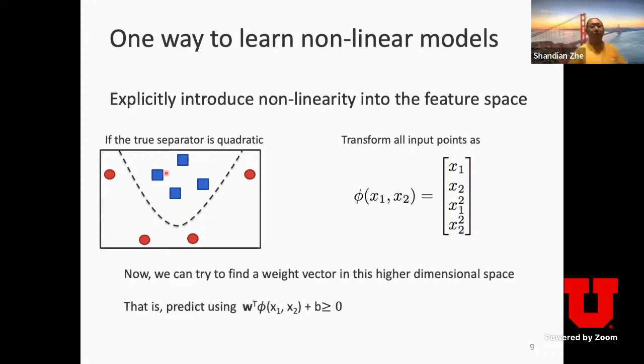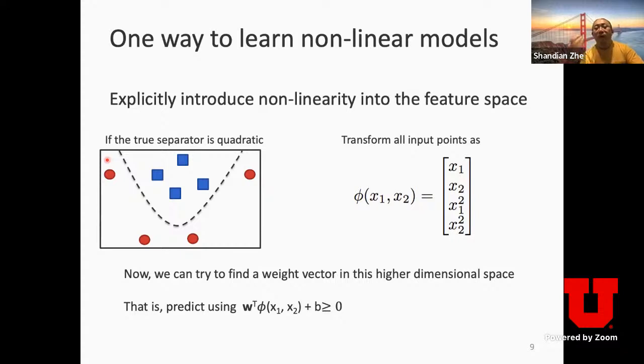If we write it out, I'm going to first come up with some feature mapping phi, which for x1, x2 converts it into a 4-dimensional feature vector. Then in this 4-dimensional space, I try to find a linear classifier such that it can correctly predict the labels of all the positive and negative examples. So that's the idea. Any question?